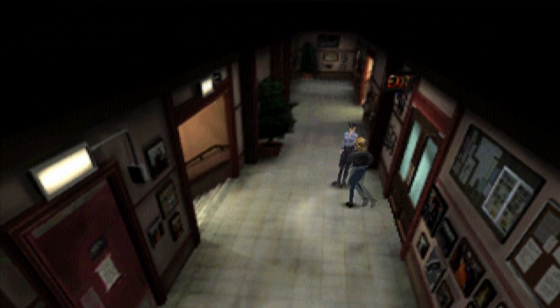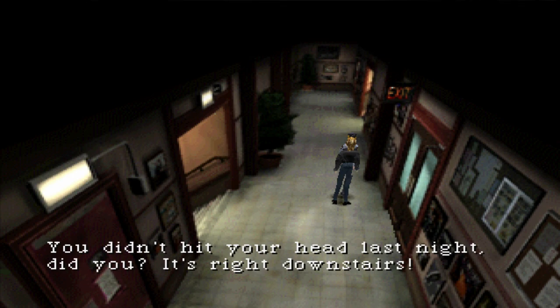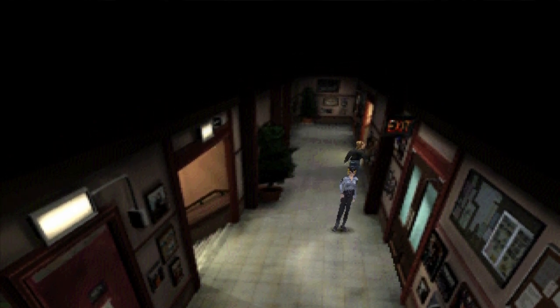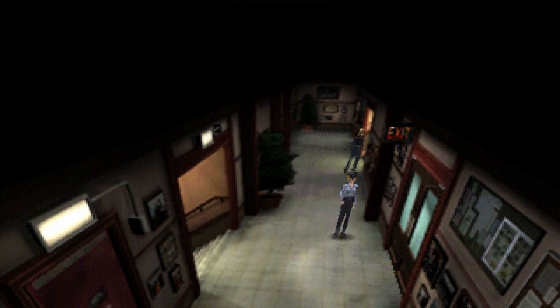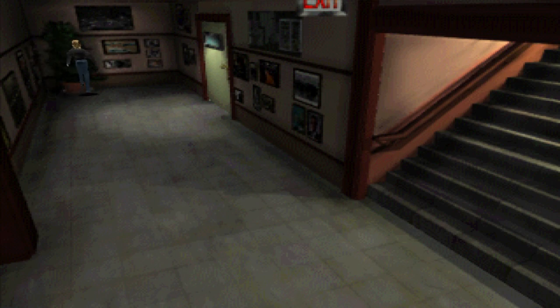Let's talk to this woman. The weapons department? You didn't hit your head last night, did you? It's right downstairs. Well, that has an exit sign next to it, so I shouldn't take it yet. I'll explore the rest of this facility. That also has an exit sign next to it, so I guess I should be a little bit careful what I investigate right now. Well, I do want to see what this room is.